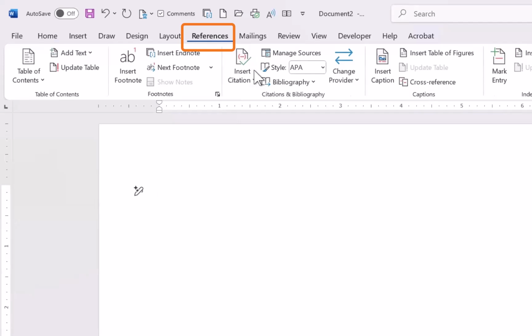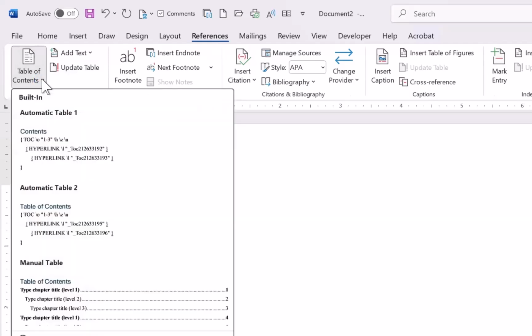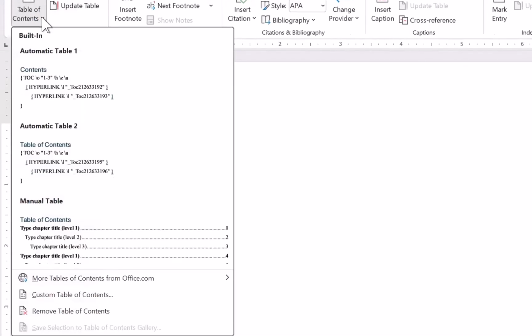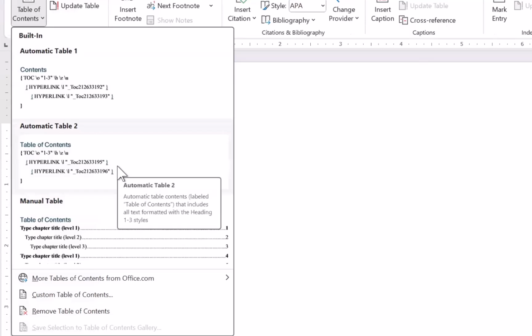And at the very far left-hand side of your screen, you'll have a table of contents menu. In that menu, it's going to show you some automatic tables that have already been pegged there. In my settings, I have field codes turned on, and you may too. If you were at last week's training, you may see some foreign text there that looks kind of silly. That's the field codes. That's not actually the text that will be displayed.